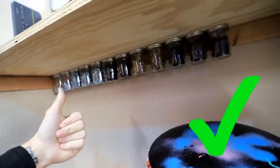Awesome. Well, guys, I guess I'm gonna have to say that this one works. It's a pretty handy way of organizing things, too, actually.